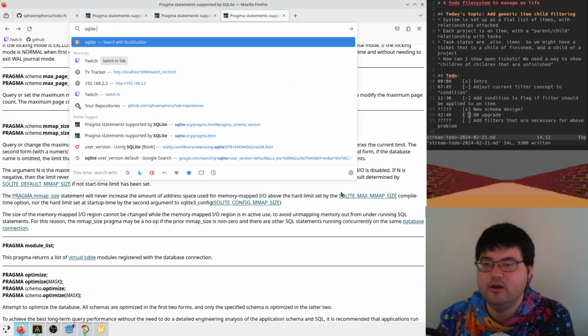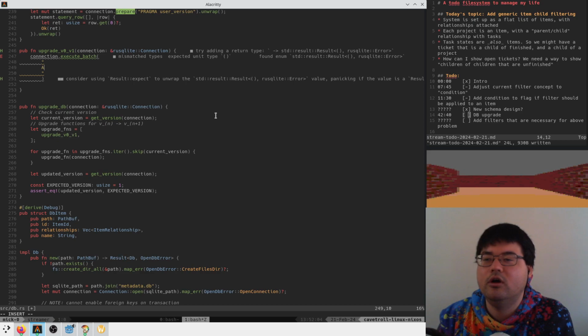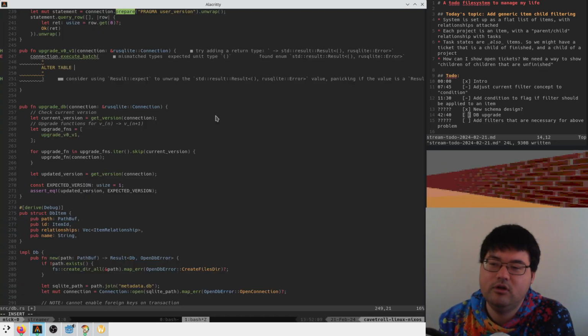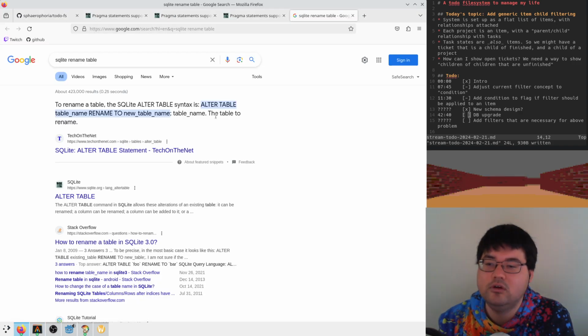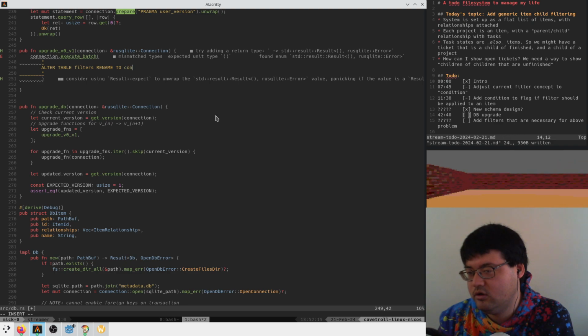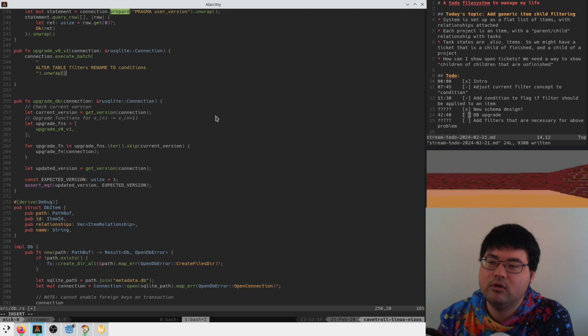So SQLite rename table, is that something we can do? ALTER TABLE table name RENAME TO new table name. Alter table filters rename to conditions.